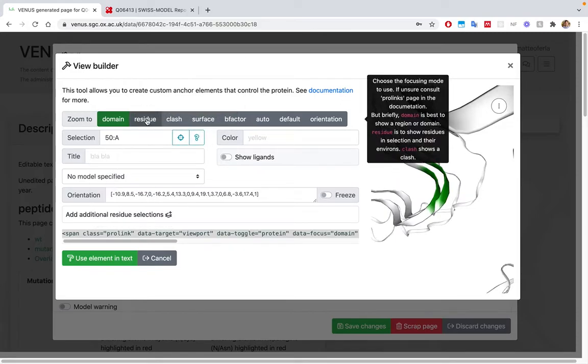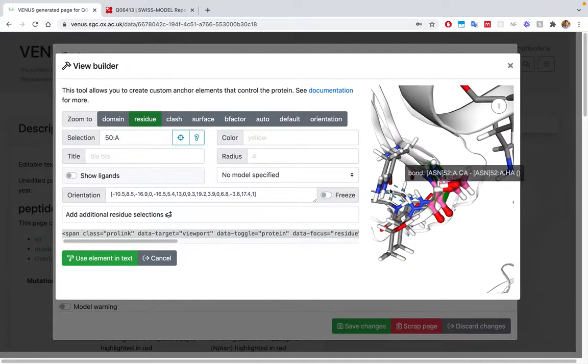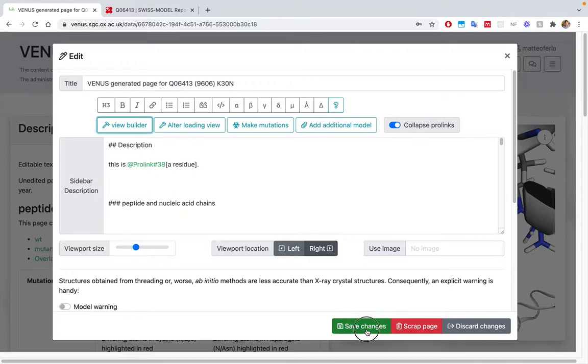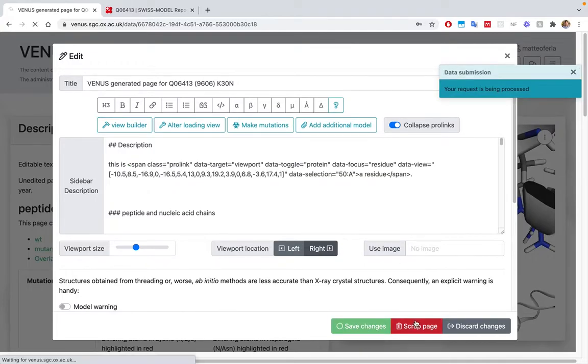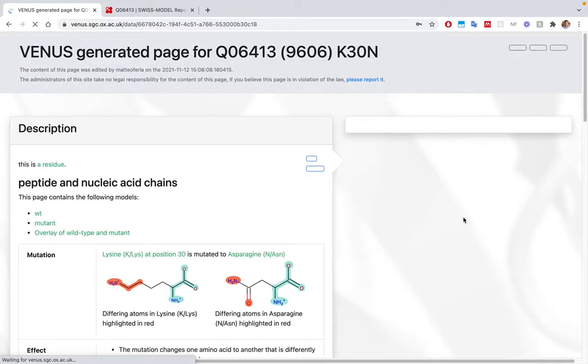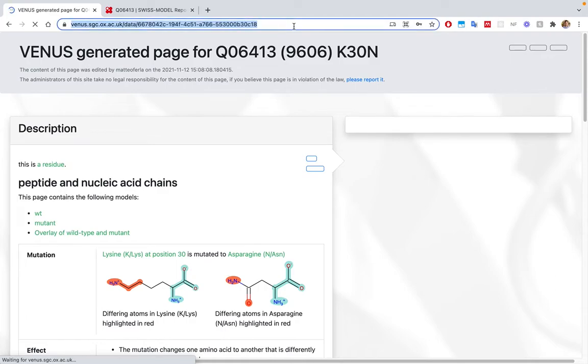Lovely. And I can save the changes, or if I'm really not pleased with the page, I can delete it. So now this link can be shared, and the reader will always see this page that's just been generated.